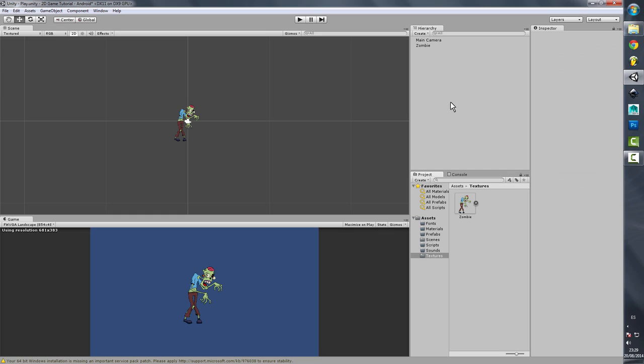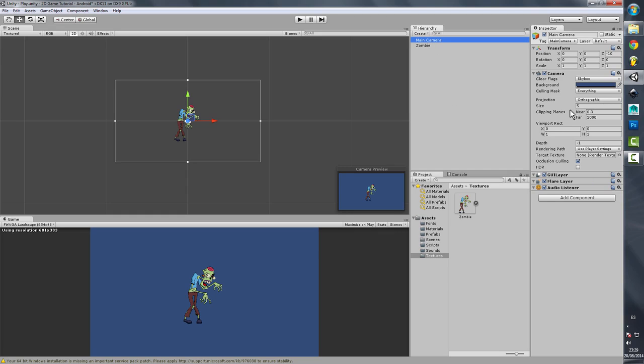Okay, but for now, just keep in mind, if I change this size property, the box will change its size. If I change the projection from orthographic to perspective, I will be able to create 3D games, instead of 2D ones. I change it back to orthographic.